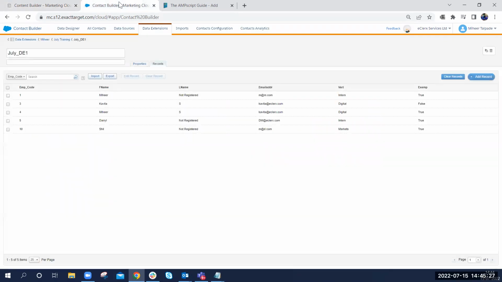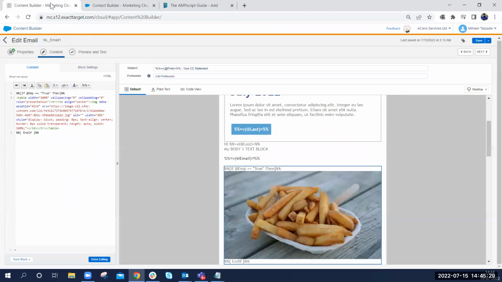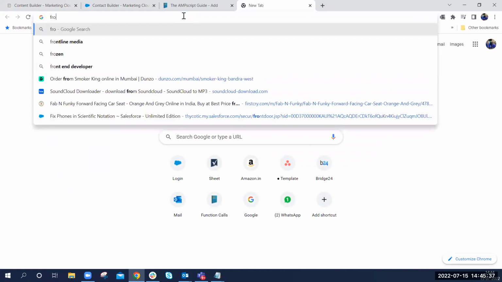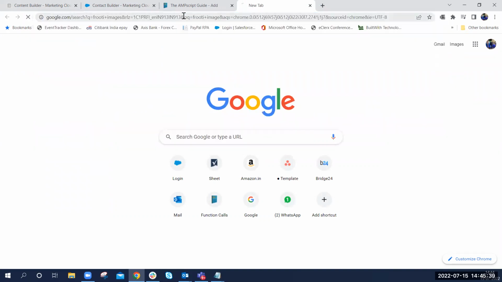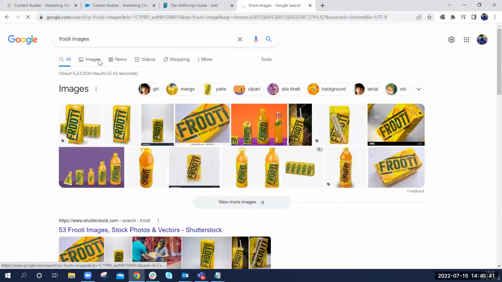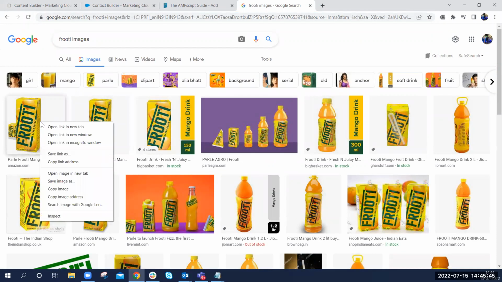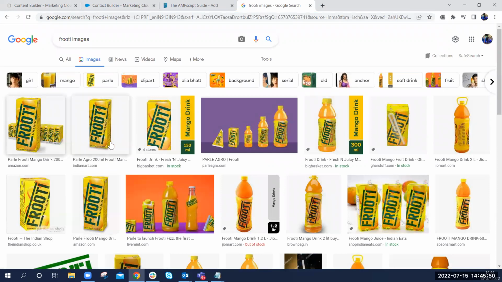Let's say I want to show a fruity. I'm not going to upload it and all, but I'll just copy the image address for now. Put it on a notepad.